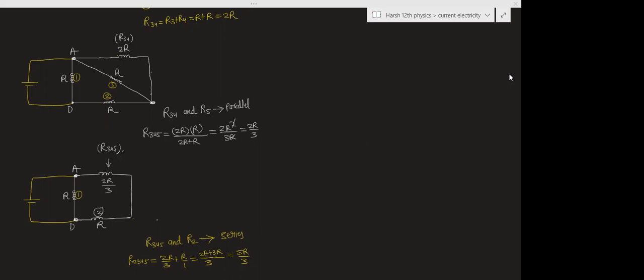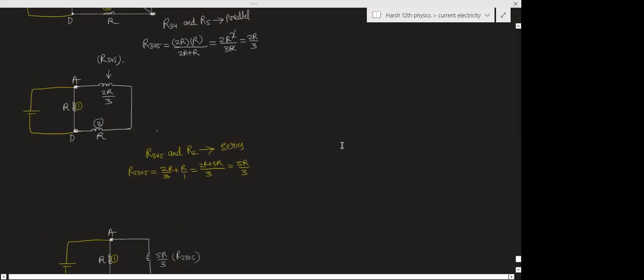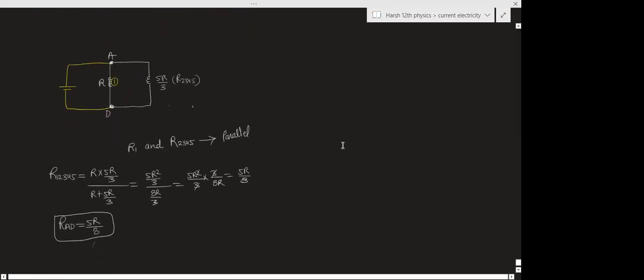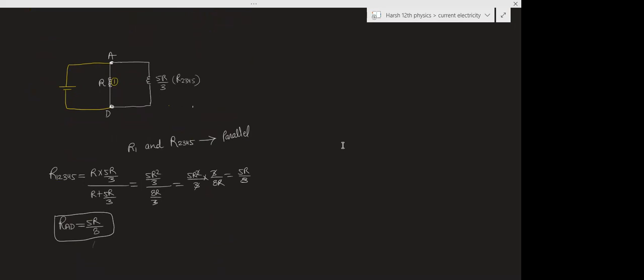So these are the steps in solving the questions. You have to solve the first part of the circuit, and after that you will improve the circuit, and after that you will solve another part of the circuit. Then again you will improve the circuit, and this is the process of solving. This is the last. After this, we will have a very good question, and we will solve it without connecting the cell.